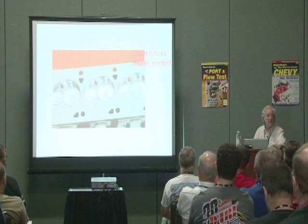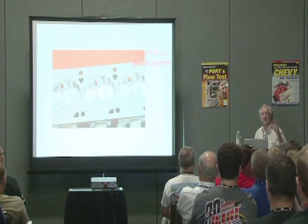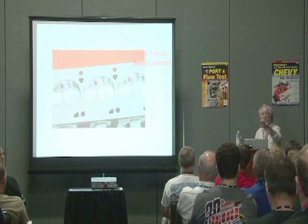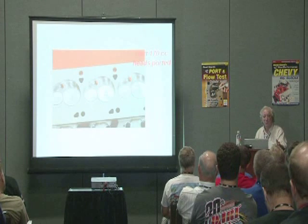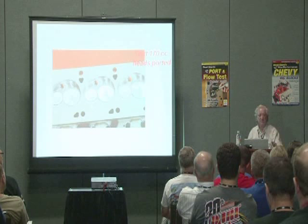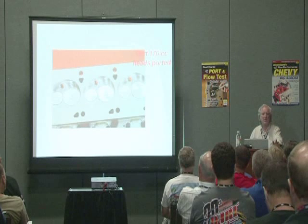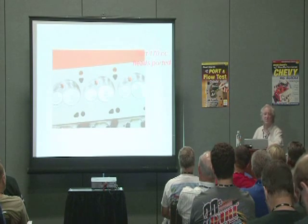I looked down the intake stacks on a Cosworth BDP. When I was on my dyno, I wanted a good shot with the exhaust glowing, so I took a shot in the light and then turned all the lights off and took a shot with it running so the exhausts were glowing, then superimposed one picture on the other. When I walked in with the lights off, you can see the intake valve down the intake track — I was amazed to see it glowing dull red. It never occurred to me until then that the intake valve ran that hot. All that heat is going right into the intake charge. So the number one deal is: if you don't want to spend big bucks on coating, just coat the intake valve. It's a straight five horsepower — five horsepower, five foot-pounds — on a typical 500-horse engine.